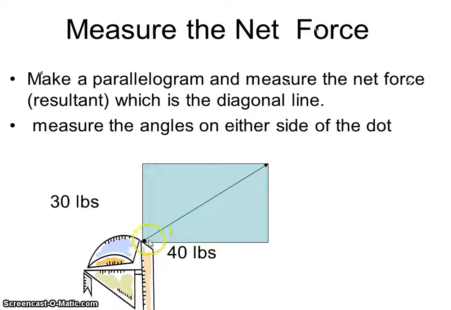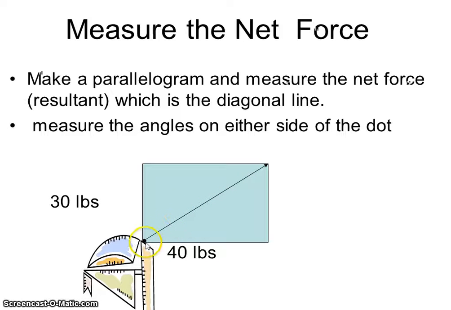And what we were talking about, the head to tail method, is that your tail is here, and then the head is here. Tail is here, head is here. Right here is your tail and head, and then here's your tail, and this is your head. So right where the arrows come together is the corner that you're going to be going to. So it's from the dot to the far corner. This thing right here is called your net force.